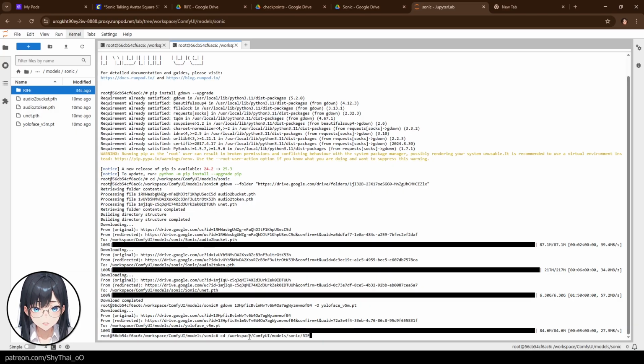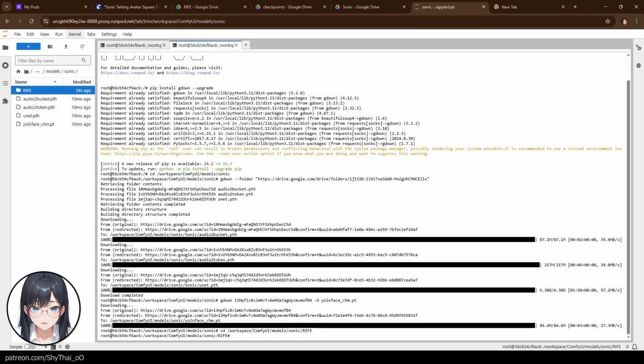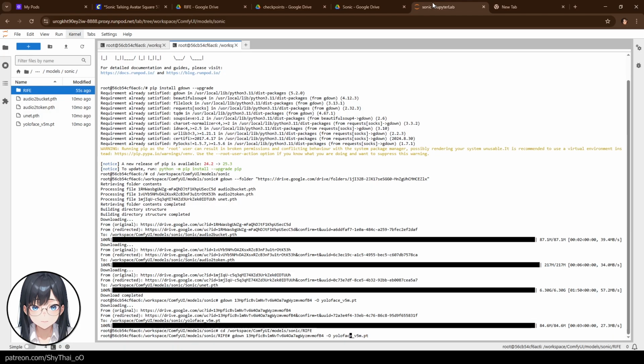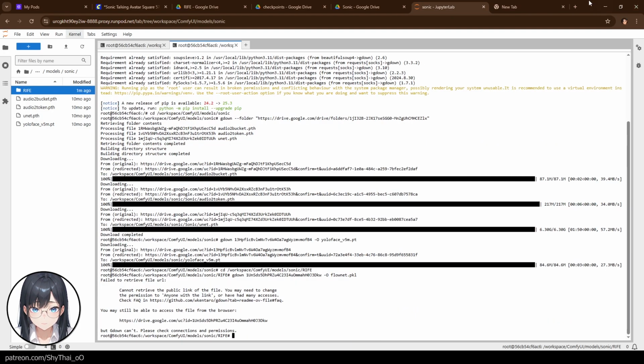Now let's change the folder to RIFE so we can download into it directly. While the download command is in the description as mentioned, I want to show you how to do it manually for your reference. We take this file designation, copy it, and go back to Jupyter Lab. Call up the download command for yellowface_v5m.pt and replace the file designation with the one for flownet, and change the file name accordingly to flownet.pkl.